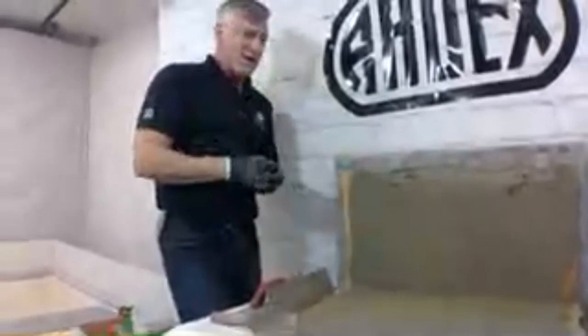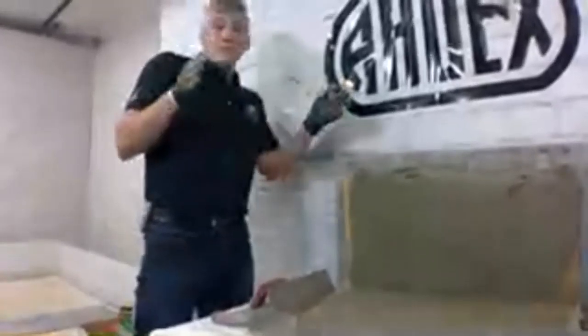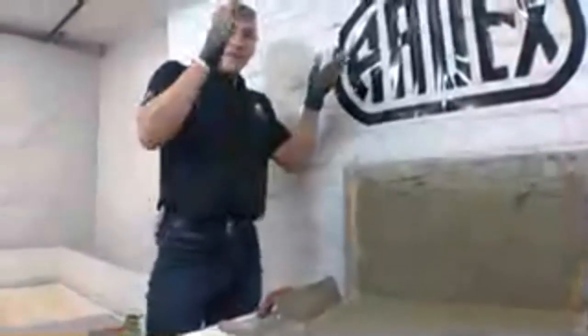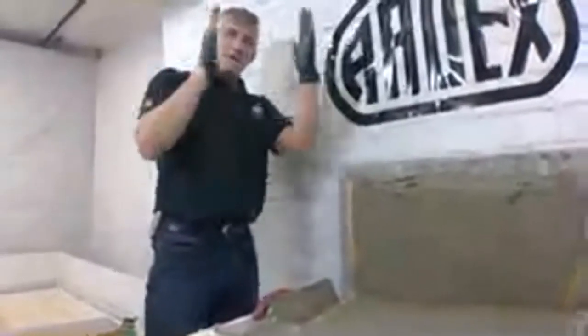Let's say you're doing an exterior veneer, and if your column was just a little bit bigger, you'd work out to be full tiles or full pieces of stone. You could use AM100 to true that up, or say your column was just out of square, out of plumb a little bit, you could use AM100 to square that up.